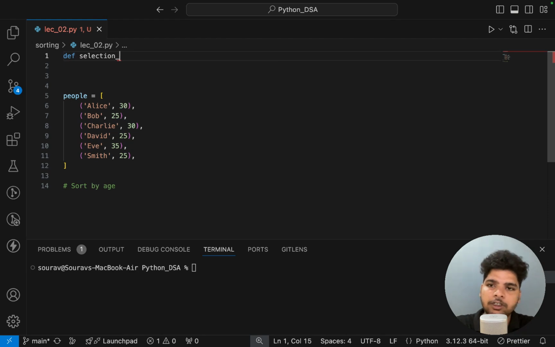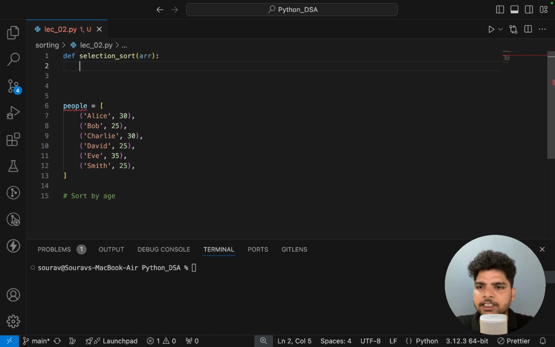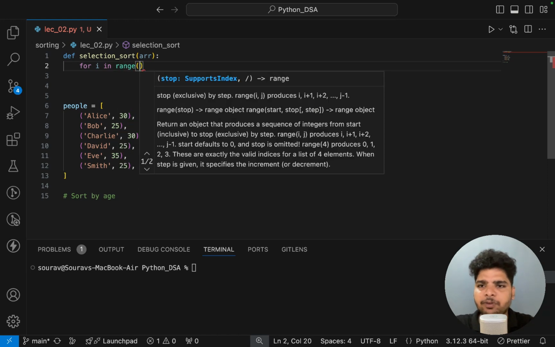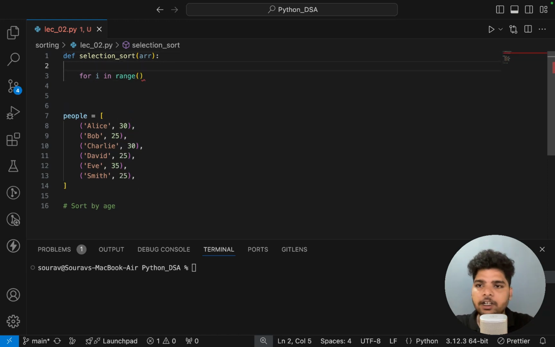Okay, def selection sort. Then it will take an array, and we'll do the same thing. First we'll run a for loop for i in range, from 0 to n minus 2.